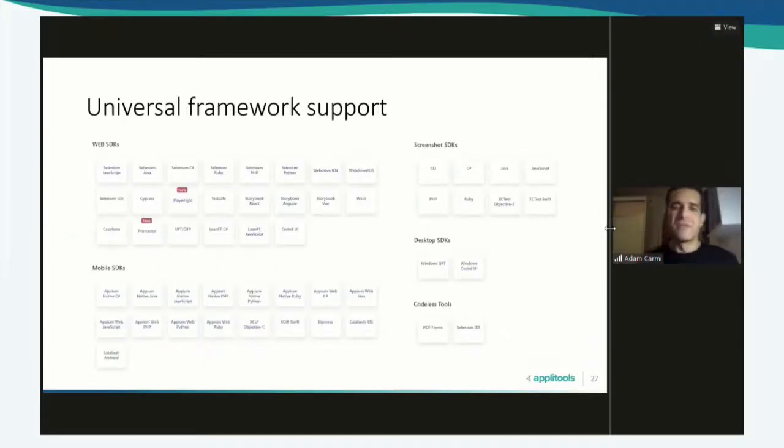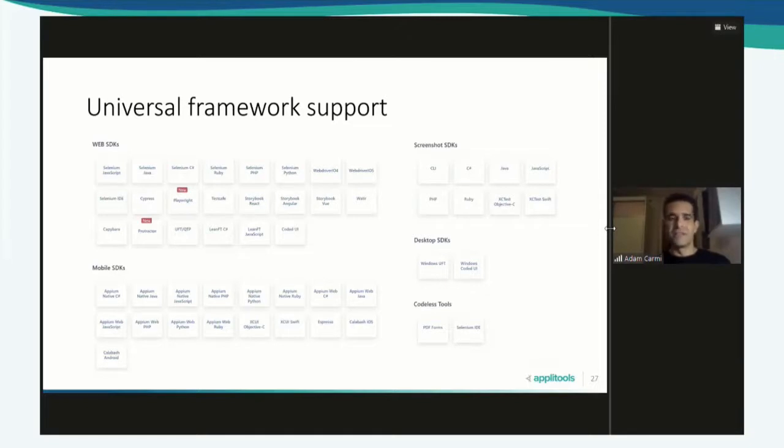Now, I want to emphasize and clarify again that the examples that I've shown you up to this point, we saw code with Cypress, we talked about web applications. This technology, Visual AI, applies to basically every type of UI you can think of, from web to mobile to checking documents, PDFs, any image that you can come up with, we can test.